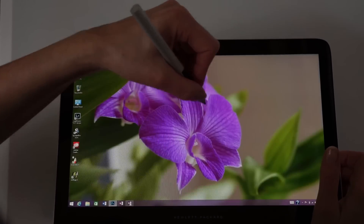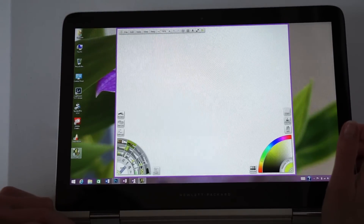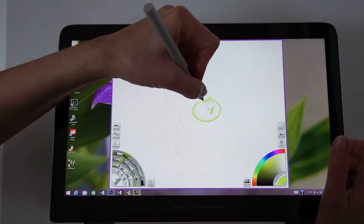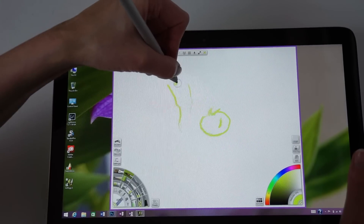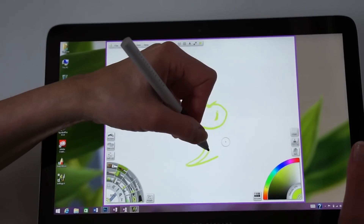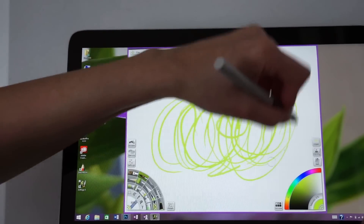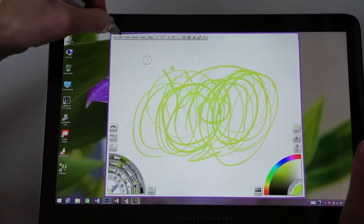Let's look at ArtRage. ArtRage does a very good job of supporting anything that uses the modern Windows Ink API for drivers — it doesn't require WinTab, and they really spend a lot of time getting pressure right for a whole lot of pens. Working on drawing our apple here again — a lime green apple. This is missing some strokes occasionally still, but the pen pressure goes from very light line to heavy line. It does have palm rejection, but once in a while it did pick up my knuckle. This has a pretty good hover distance, but you'll want to make sure it sees the pen tip before you rest your hand. The speed test occasionally misses part of a circle — not perfect yet, but certainly enough that you could do a nice sketch with this.